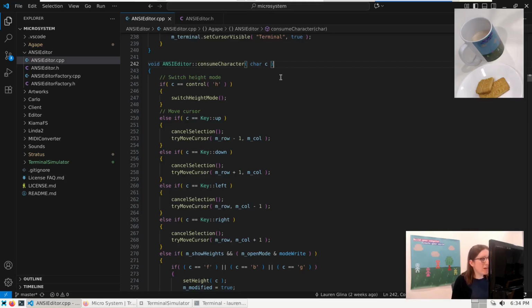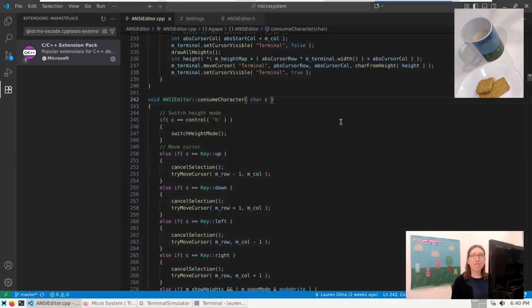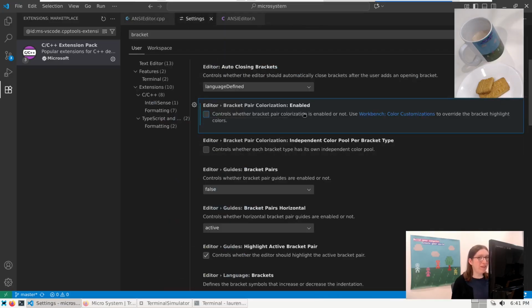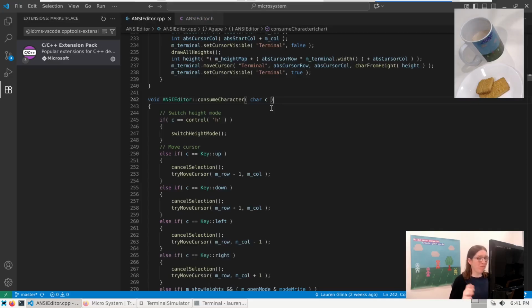I wonder whether I can change this sort of highlighting here as well. It's a bit of a different color scheme than what I've usually got. I'm not sure that I like it. I'll have another bit of biscuit and I'll try to sort this out. All right, that's better. That was going to drive me absolutely nuts. I don't like the color bracket highlighting in Visual Studio Code, but thankfully you can turn that off. Bracket pair colorization, there you go. I have my personal way that I like to have Visual Studio Code set up. How do you like your IDE set up?